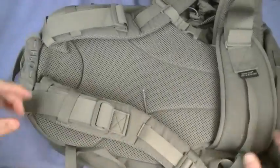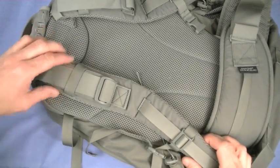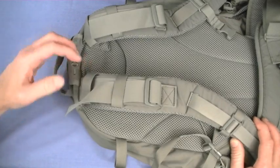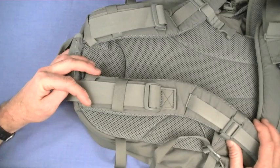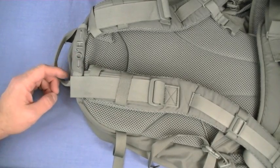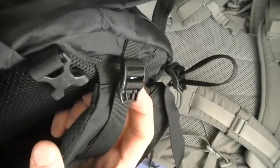Here are your shoulder straps. They are excellent. Padded, again, mesh covered right here. Then you have some capabilities of attaching, threading your Camelback hydration tube down yonder if you want. This is a very important aspect of the MAP 3500. I run these very tight because you don't have top cinching straps up here, load adjustment straps like you do on some variations of Redwing. See that? I like those. And I run those tight too.